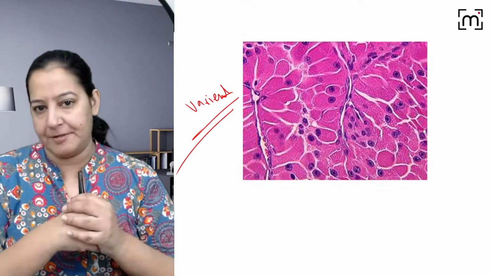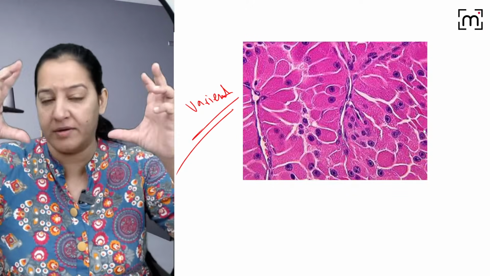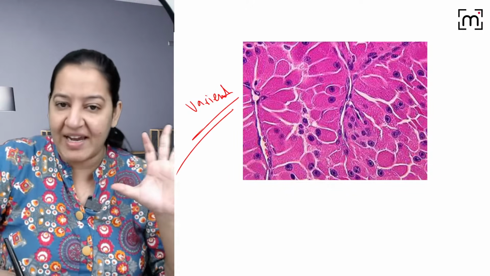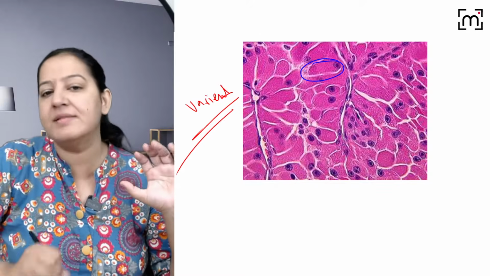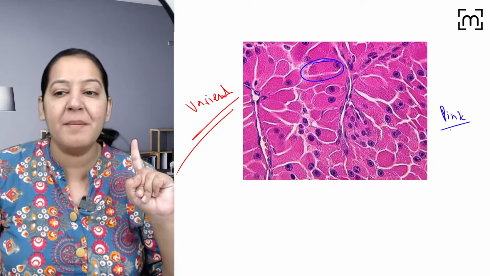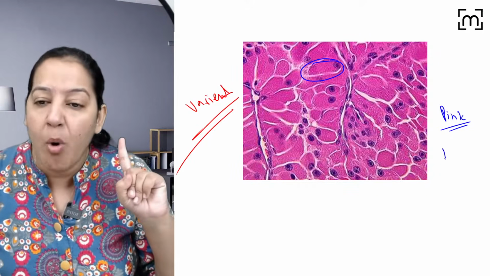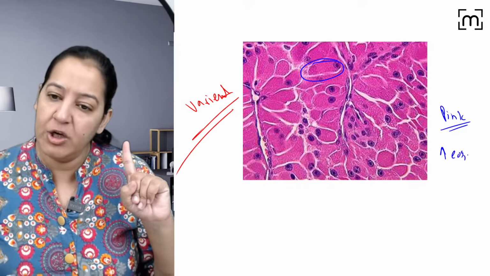Here, see the cells. The cells are in follicular pattern only. The pattern is not shown. It is a zoomed diagram. But here, what I can notice, the cells are bigger in size. They have more pink cytoplasm. Pink, I mean eosinophilic. So cytoplasm is abundant and it is more eosinophilic.